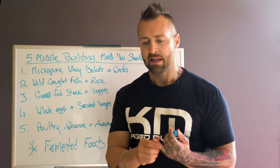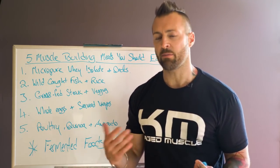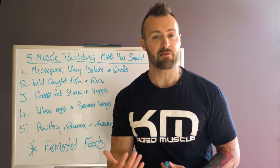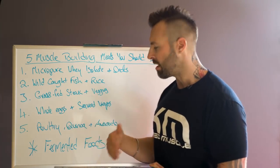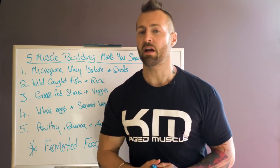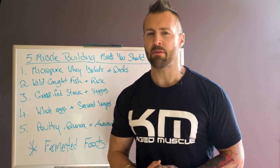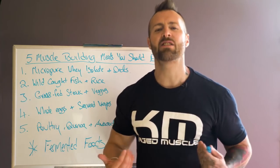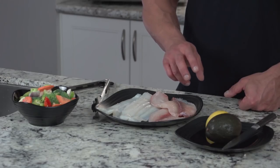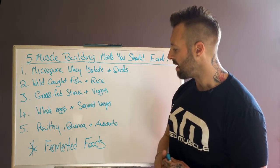Number five: poultry. That could be chicken or turkey. If I'm not on a ketogenic diet, I go for chicken or turkey breast. If I'm on a keto diet, I'll go for thighs or wings because the extra fat has more micronutrients and more collagen. However, if I'm combining it with carbohydrates, I'll go for the leaner chicken or turkey breast. Again, I try to go for humane raised. I pair it with quinoa — a great form of carbohydrates — which I like to soak overnight so the body absorbs it more easily. And then avocado, organic whenever possible. This combination gives me a clean source of protein, carbohydrates, and healthy fats with excellent Omega content.